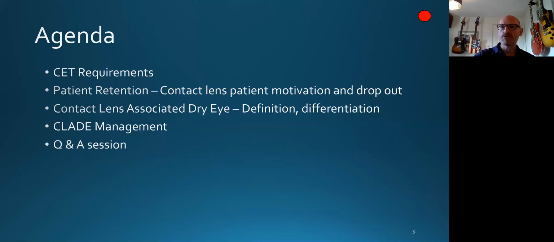So wherever we have a red dot, I'm slightly changing the emphasis of the slide from its original intended content. And we've had to do that very professionally and very carefully, because you have to appreciate our slides here this evening are CET accredited and approved by the GOC. So we can't change that content, but what we can do is change the way I talk about them, and perhaps the way in which you ask questions at the end.